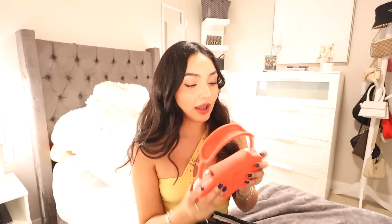Next, they're my pink AirPod Maxes, and they're so cute. I love these. Really trying to use these more. I bought these and really have not gotten that much use out of them, so I really want to get use out of them because they were not cheap, and I feel like I just wasted money. I've used them like literally one time.